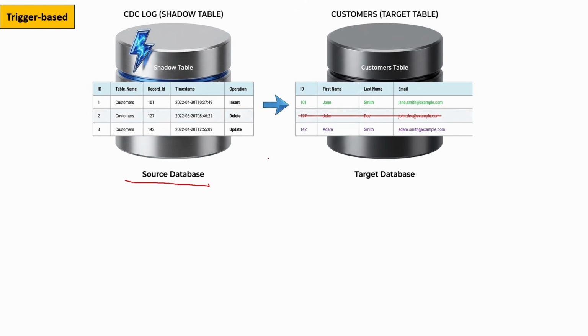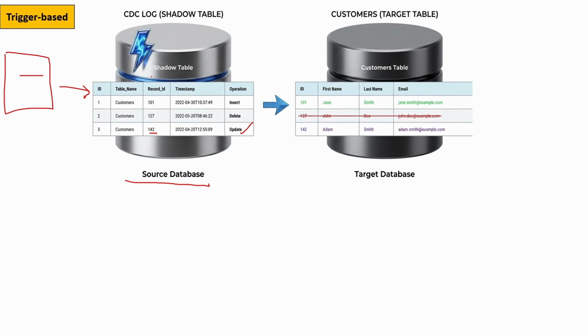If you see this diagram, in my source system, these three operations happened. For customer 101, the new record came, so the operation in my shadow table is insert. I deleted customer 127 from my actual source table, due to that it is showing that 127 got deleted. And I updated the address for customer 142 in my source table, and it is showing that customer 142 is updated.